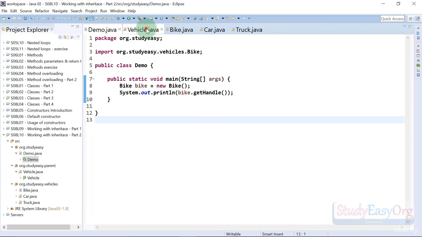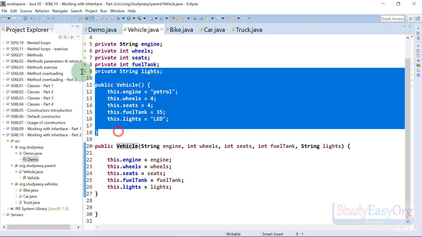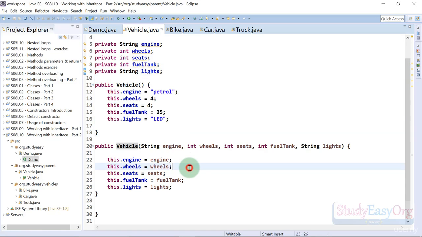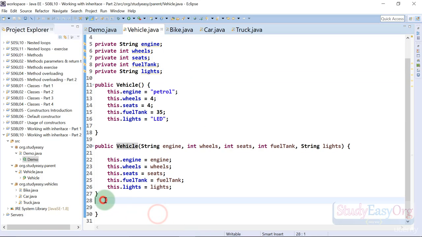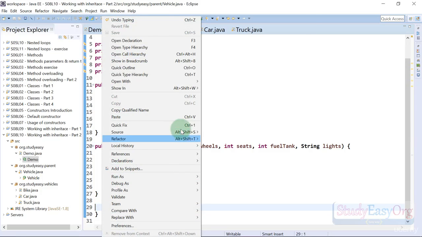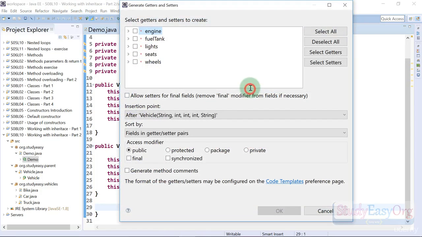Now what happens to the properties which are there in here, right? So this is cool. Now in here, in order to get the values for these properties, again we would require getters, right? So let us generate the getters for the same. So I will right click, navigate to source, and I will click on this option, generate getters and setters.